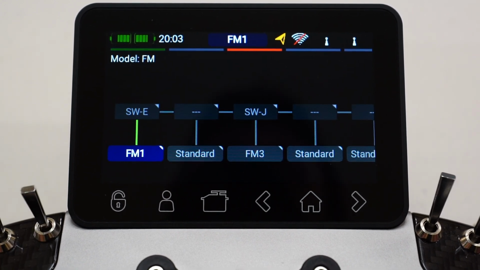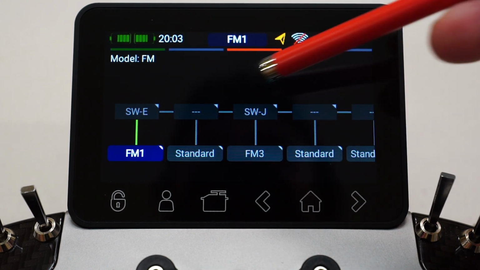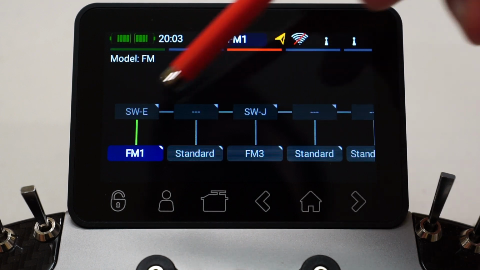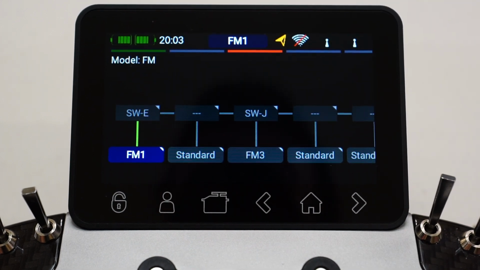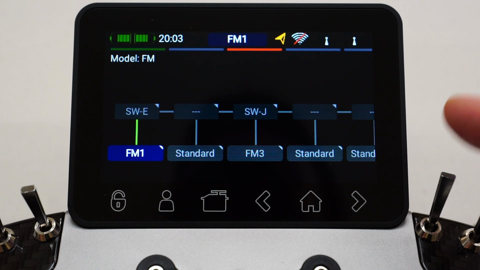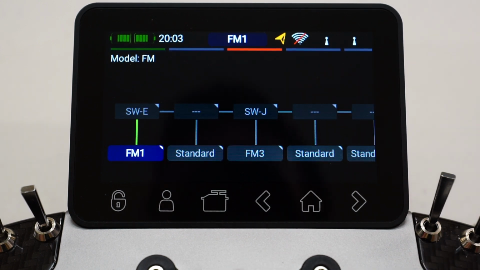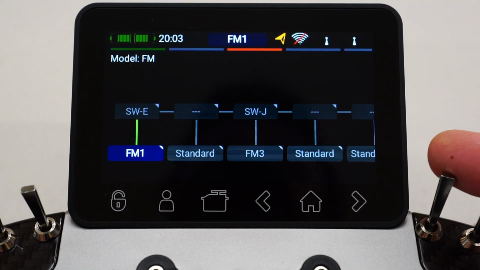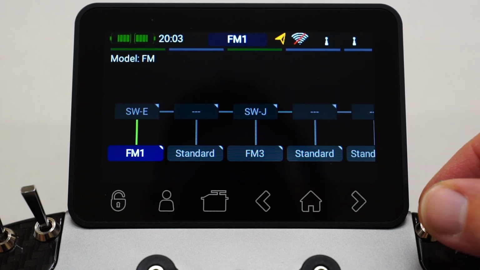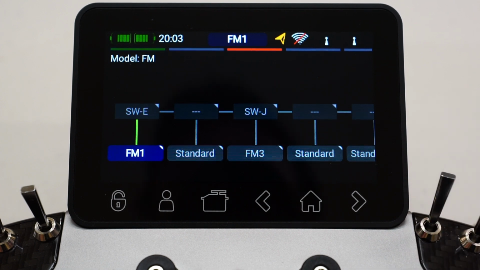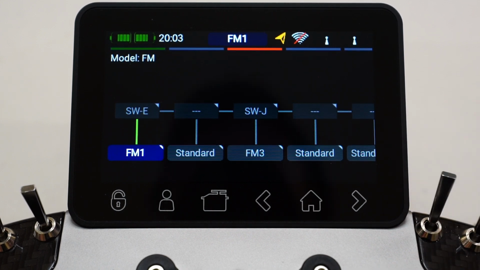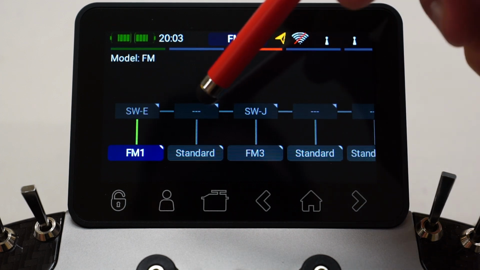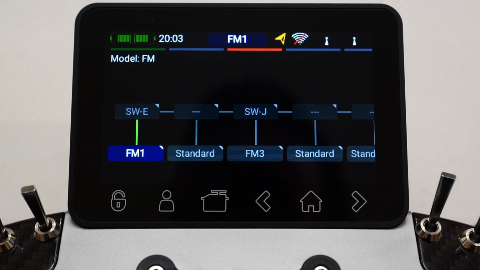Now, remember how I was talking about priorities. So this particular flight mode is basically the third priority down from this primary one here. So this flight mode 1's got the highest priority. So let's see what happens when I flick this switch to try and activate flight mode 3 when flight mode 1 is currently active. So again, flight mode 1 is currently active. Let's see what happens when I try and activate flight mode 3. And you'll notice nothing happens. And that's because FM1 has got a higher priority than FM3. So it'll never switch into the FM3. So once FM1's activated, that's it. You cannot activate any of the following flight modes to the right of FM1.